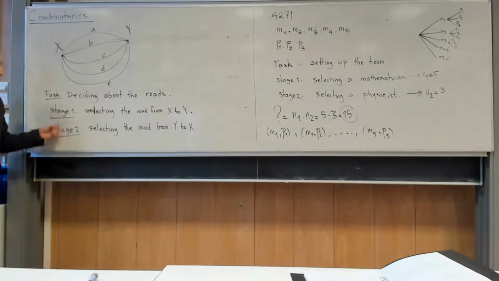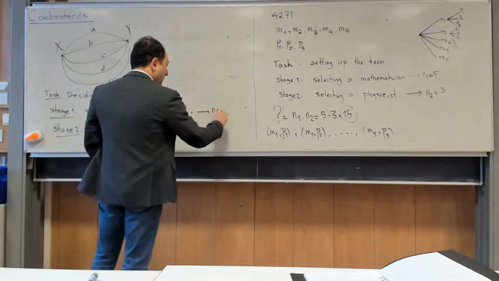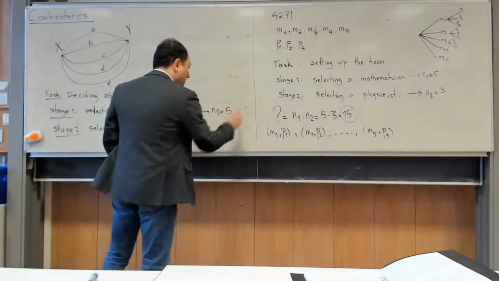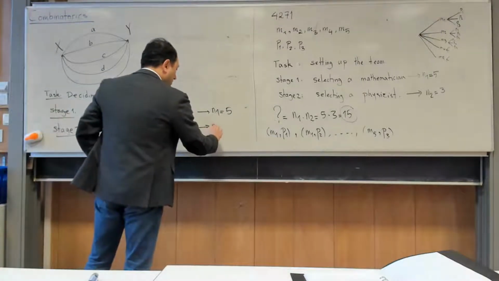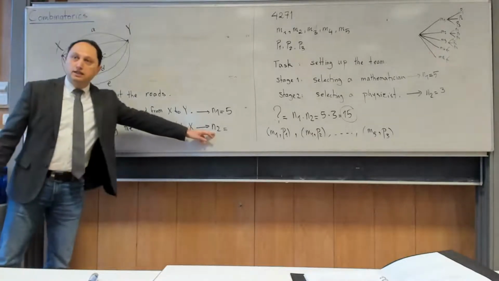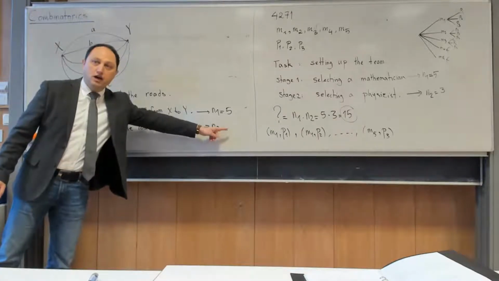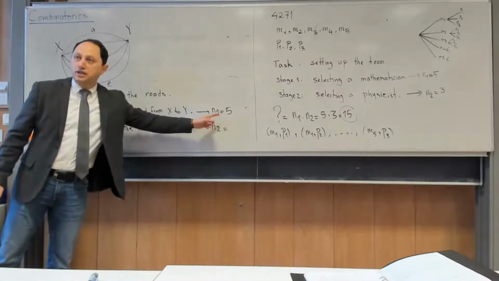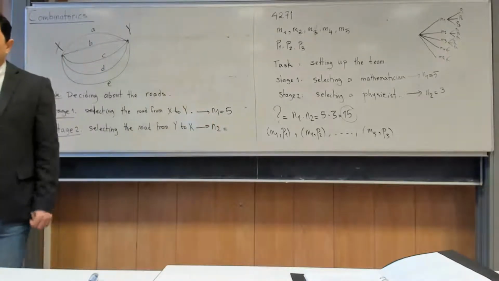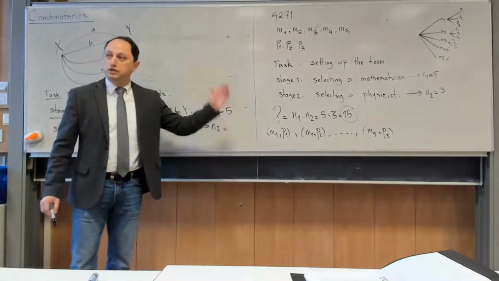So stage 1. In how many ways can I do stage 1? So here you see N1 is how many ways? It's simple, you can just shout it. How many? 5. But when I go to N2, what number can I put here? You need to be careful. Does the number that I am putting here rely on the information from the first stage? If the answer is yes, then you are not allowed to use the product rule. If the answer is no, you write that number and simply multiply them using the product rule.